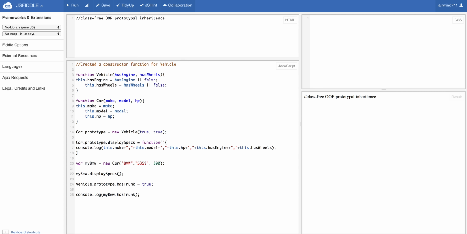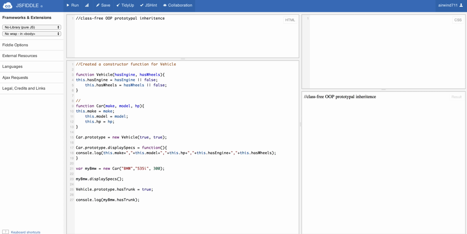I'll reiterate over everything so that I add some more conclusion points and some more comments so that we can make it more readable. So what are we doing here? We are creating a constructor function car. Let's make it small. Now what are we doing over here?